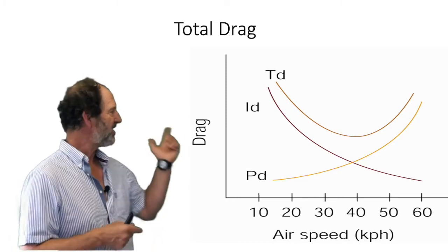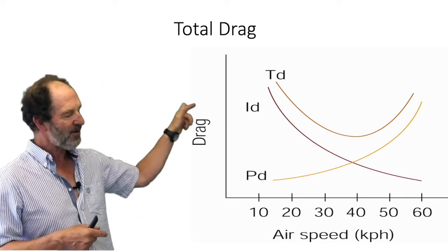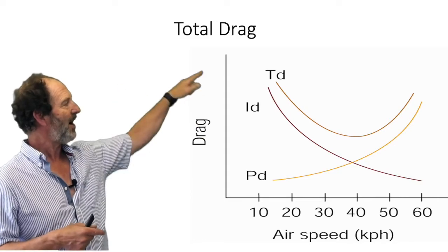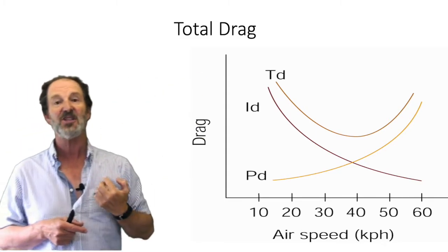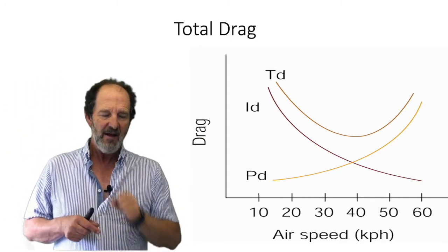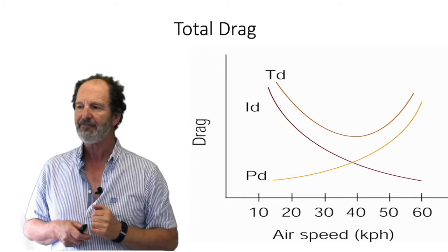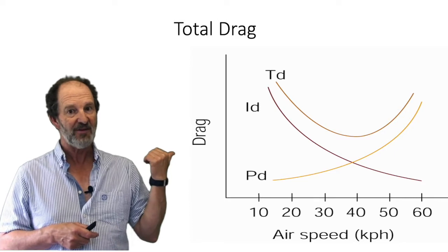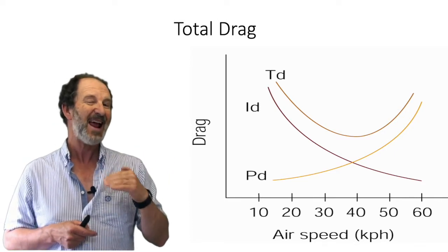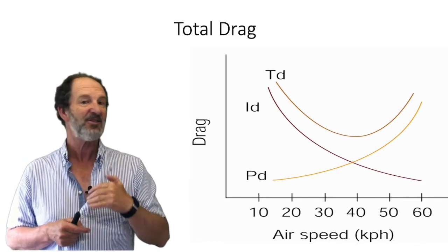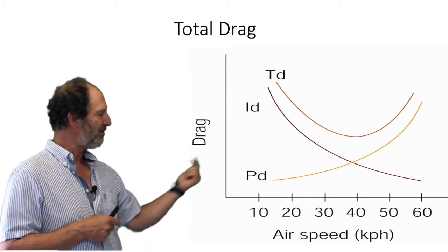So we plotted this here. You can see there profile drag and induced drag, and the top line, the U-shaped line there, is total drag. So if you add them both together, that's the drag profile of your aircraft. So you can see from that, fairly straightforward, the best area to have the minimum amount of drag for the lift that you're generating is at the bottom of the U.